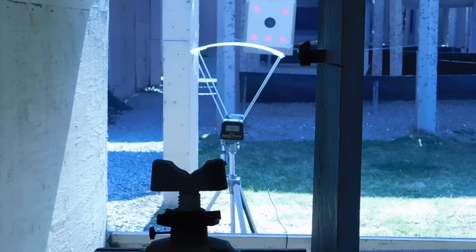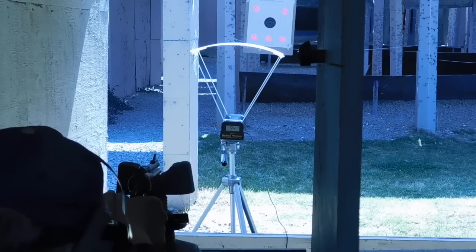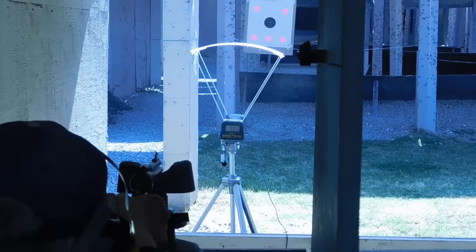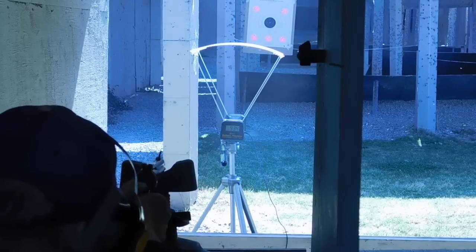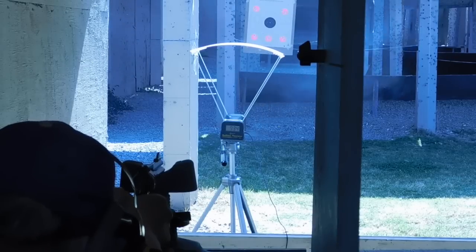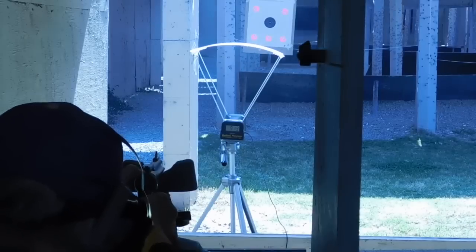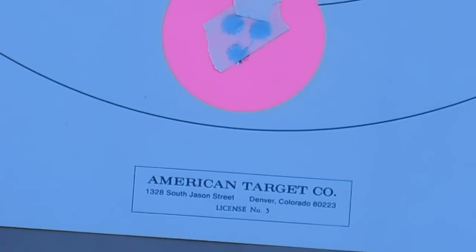Okay, now the Ruger Blackhawk with the same ammo. Let's see how it does in comparison to the Glock. Okay, now let's get a shot of the target at 12.5 yards with the Blackhawk revolver.